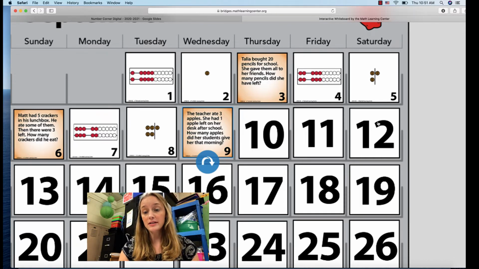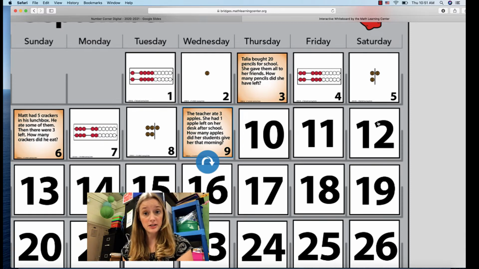Okay, if you notice here on your screen, how many pennies do you see on the left-hand side? Well, I hope you came up with 2, right? And how many pennies do you see on the right-hand side? There's 1. So go ahead and go 2 plus 1 is 3. So I could write my equation like this: 2 plus 1 equals 3.